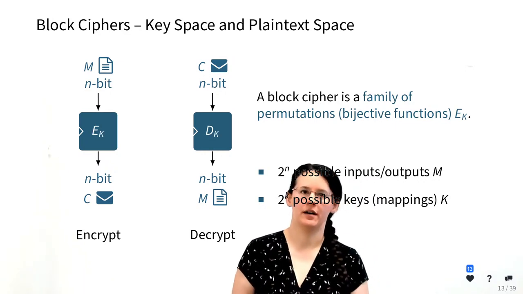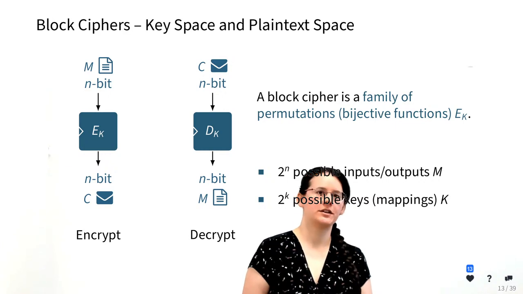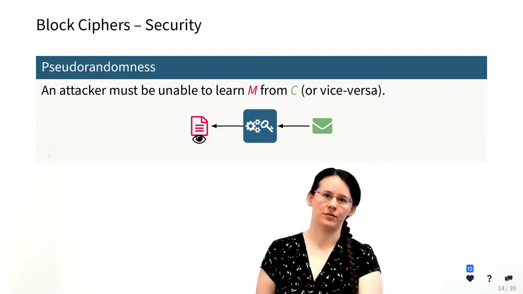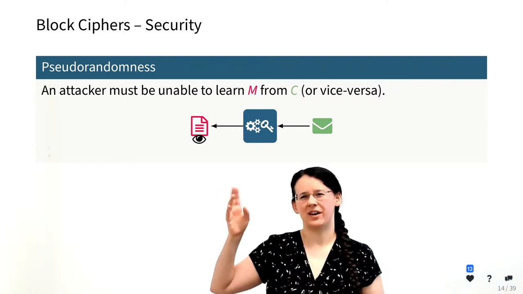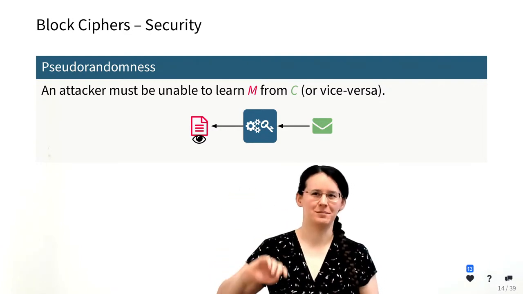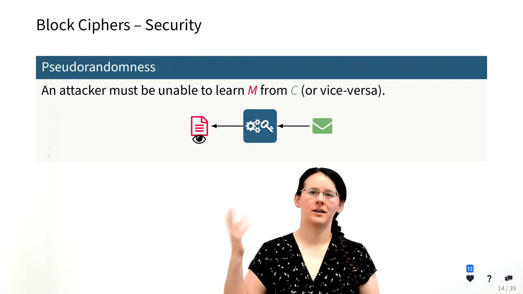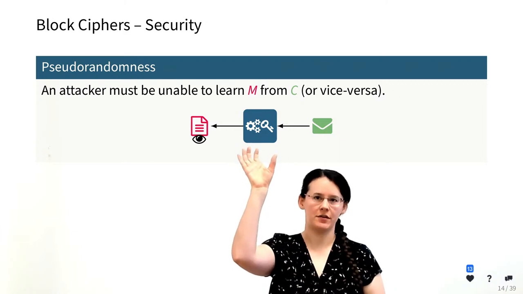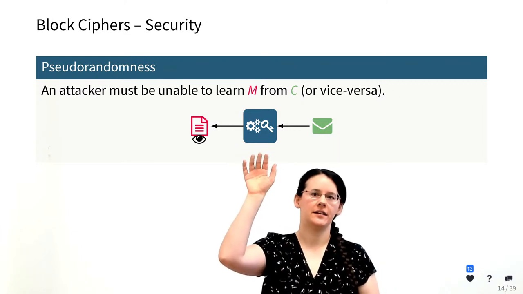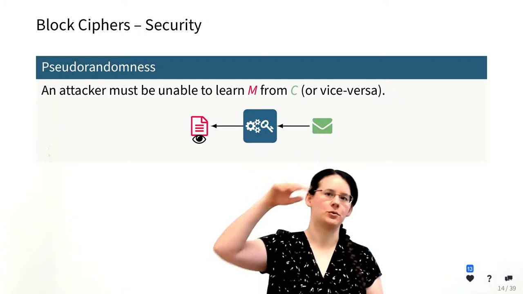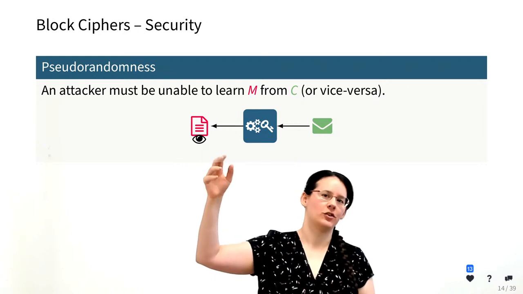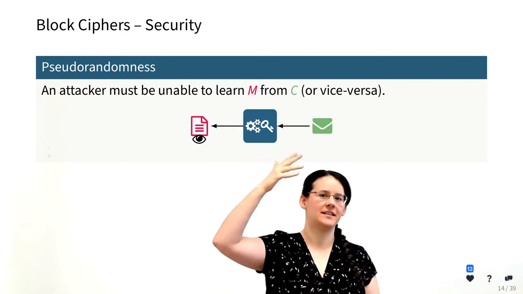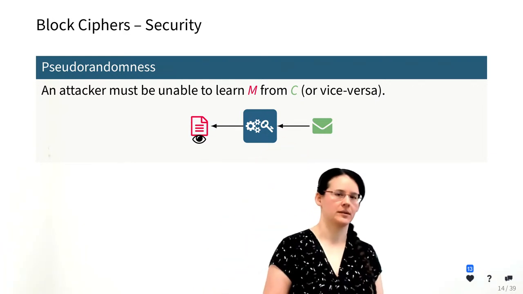So this is what a block cipher looks like. What should it achieve in order to be called secure? There are actually two main properties involved here. The first one is what I called here pseudo-randomness, although if you are a cryptographer, this is a bit of a vague description. So what does pseudo-randomness mean here? It means that if an attacker knows the block cipher but doesn't know the key inside, then if they are given the ciphertext, they shouldn't be able to say anything about the plaintext, and actually also vice versa. If they are told a plaintext, they're not supposed to be able to predict anything about the ciphertext that corresponds to this message.